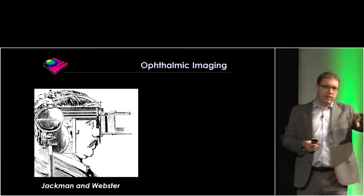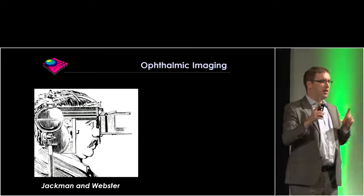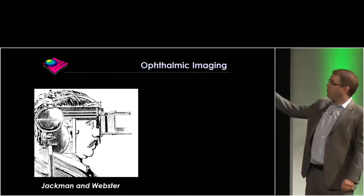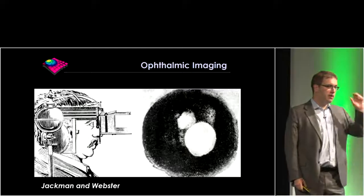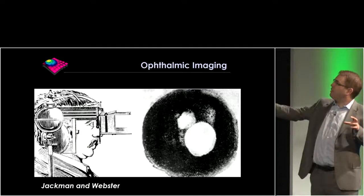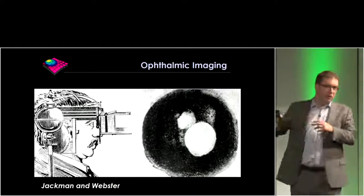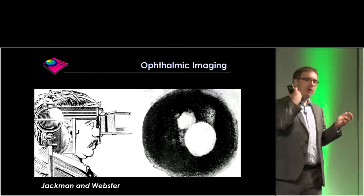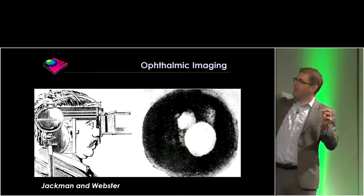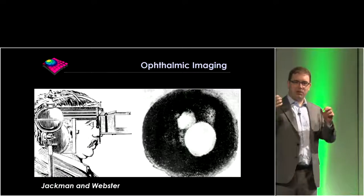That was the mid-19th century. Others then went on to try not just to visualise the back of the eye but to capture images. Jackman and Webster were the first people to image the ocular fundus — let me present the very first retinal image on record. This shows the optic nerve, but there's a large artifact in the image. It didn't catch on, partly because illuminating that dark cave was limited in the 19th century — options were basically getting a candle as close to the person's eye as possible. That was obviously a significant shortcoming.